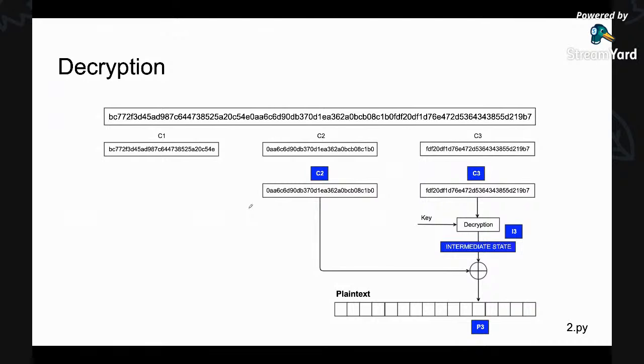So whenever the decryption process starts at the server, this is the typical diagram of what the server will do. The server will first divide the whole ciphertext data into the blocks C1, C2, C3. Okay, and when the server wants to decrypt C3, it will first decrypt that particular block using the encryption key and generate the intermediate state, and that is I3. Then it will XOR with the previous block, that is C2, and by doing that the server, or the Oracle system, will be able to generate the plain text from the ciphertext.